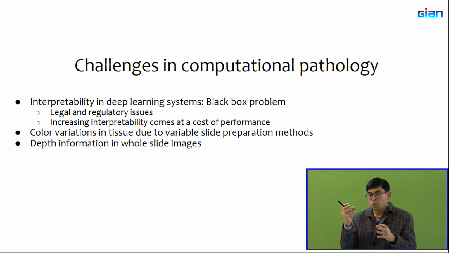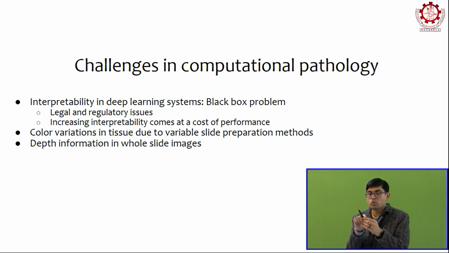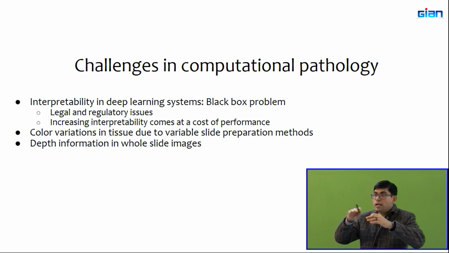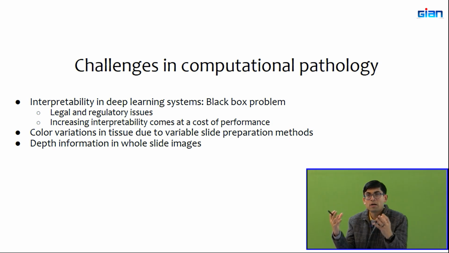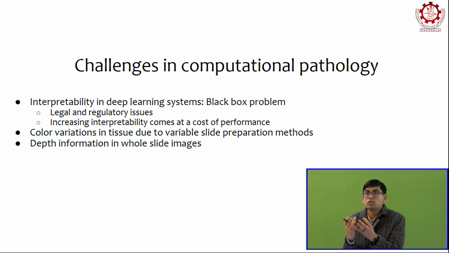So even though the tissue that you extract from these histology images, they are 3D tissue, because it's not just one slice, right? You'll extract a bulk of it. But when you section them, these essentially become 2D sections. Now there is a lot of research now going on in 3D pathology. So you can actually take the 2D sections and stitch them together to form a 3D histology, digitized histology image.